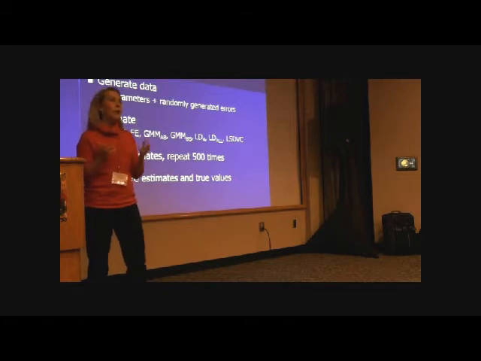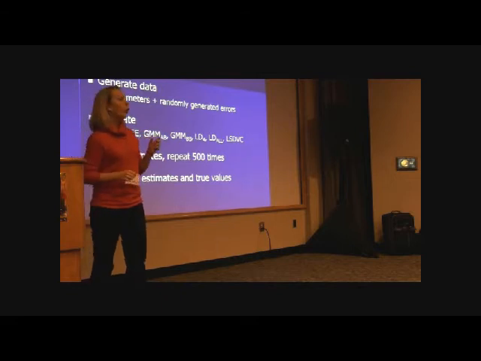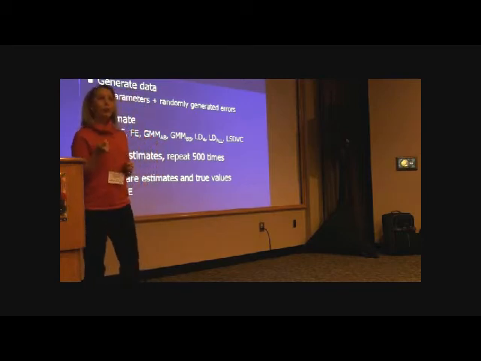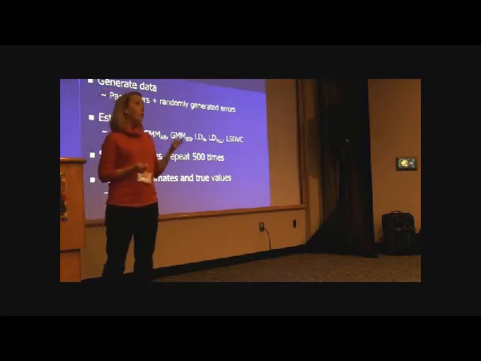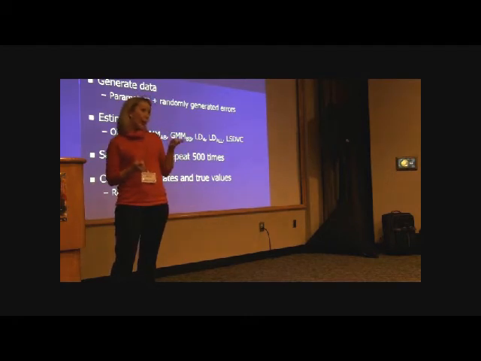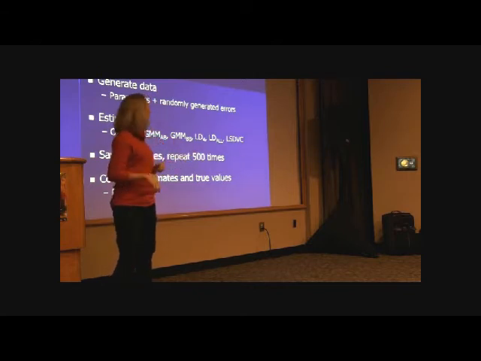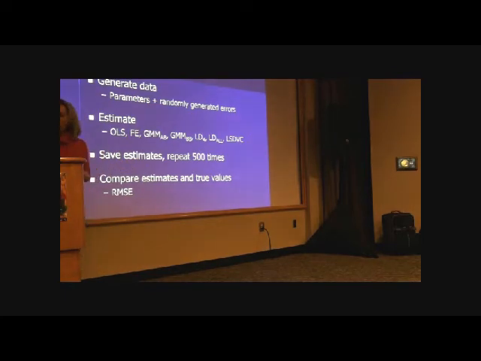and then at the end use these saved coefficients to generate a root mean squared error. That is, we're going to look at the square root of the average squared estimation error. We know what the true parameter is because we've used that to generate the simulated data, and we know from each of the methodologies what we get as the output. So we're looking at the estimation error from the true value to what actually got spit out at the end, and seeing which of these methodologies is best as we vary the feature of interest, whether it's an unbalanced panel or missing data and things like that. So that's our overall approach.